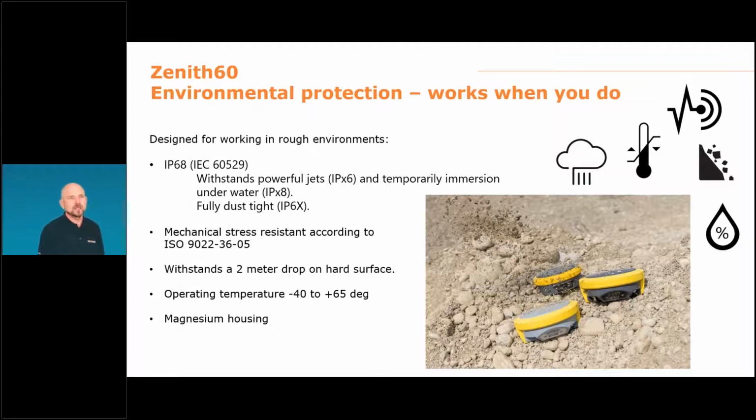A few words on the environmental protection. That's actually a quite good advantage we have with the Zenith40. We were able to build it in a way that we are fulfilling the IP68 standard. What does that mean? Let me explain that a bit. So IP68 has actually two meanings. The first value, the number 6 here, is for the dust and dirt protection. And here we have the highest rating you can have. So it's fully dust and dirt tight. And the second value, the number 8, withstands powerful water jets. And on top, and that is that number 8, it withstands a temporary immersion underwater.